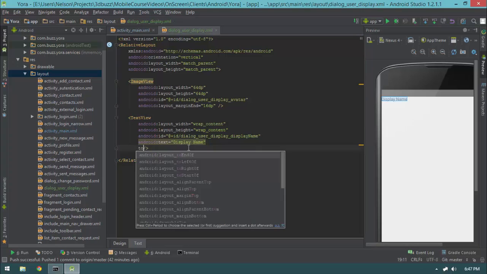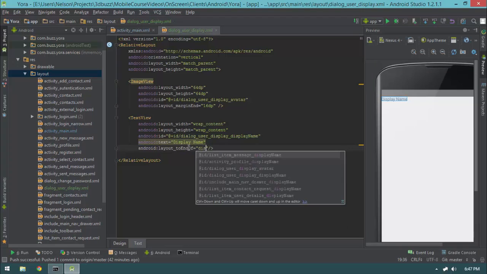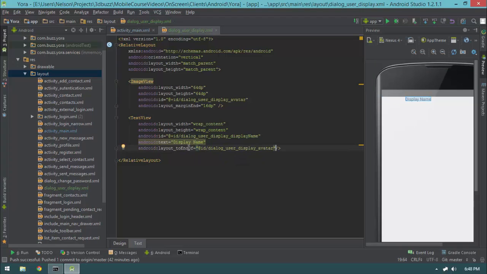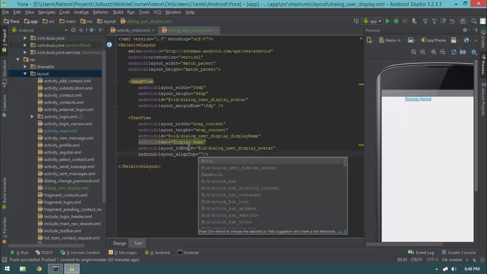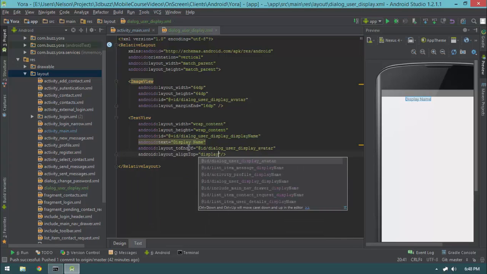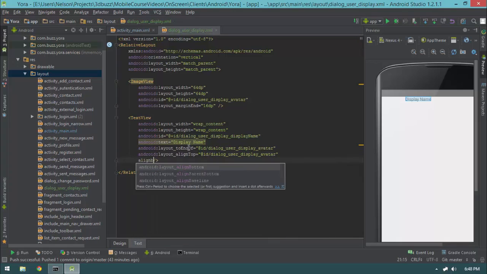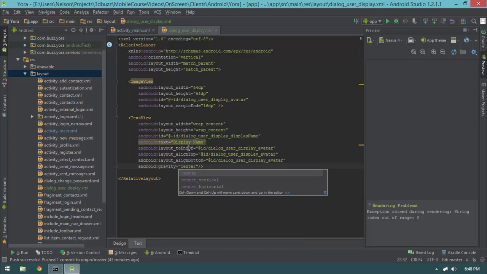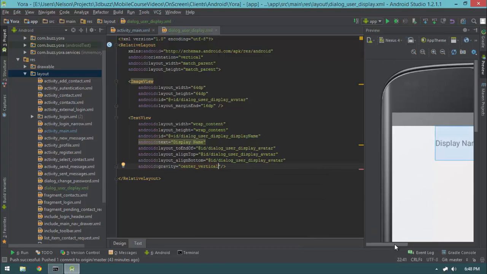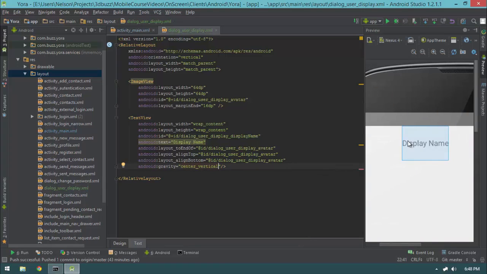And then I'm going to say toEndOf display avatar, so that'll push him to the right there. And I'm going to go ahead and say align top of display avatar, and align bottom of display avatar. Then I'm going to give his internal gravity to be center vertical. So now you see he appears in the middle of the avatar right there.